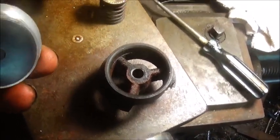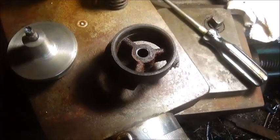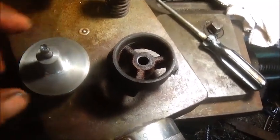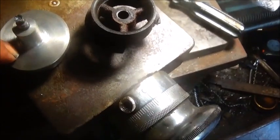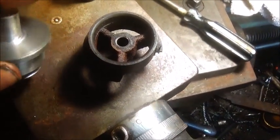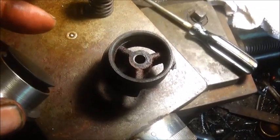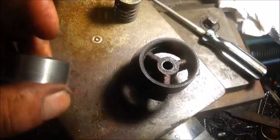But anyway, we'll lap this in, get it, you know, straighten out real good, and we'll go ahead and get it set up on the other machine. I gotta set my dividing head back up, and then we're gonna cut them grooves or drill it or whatever we're gonna do. But for now, this is where we're at.